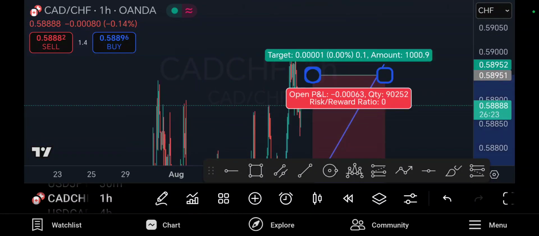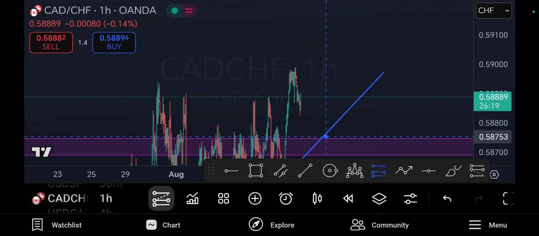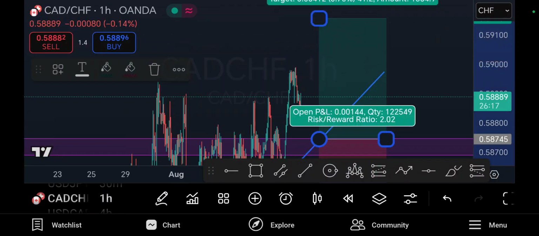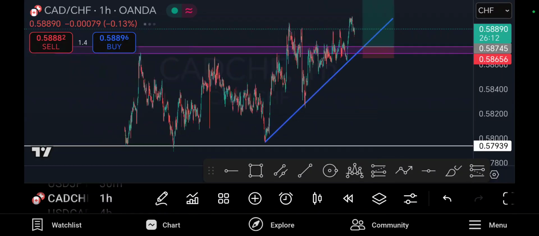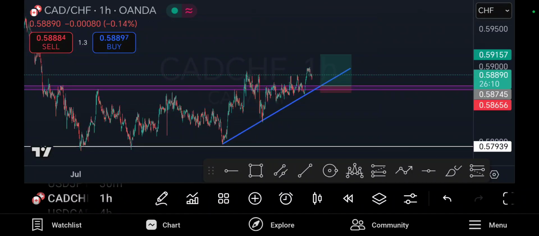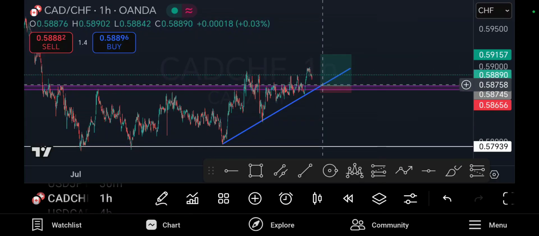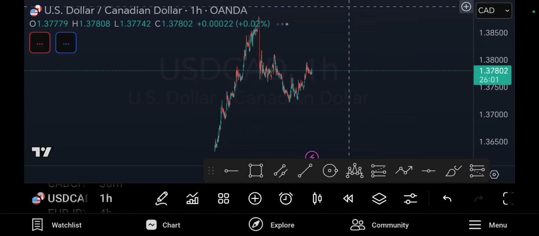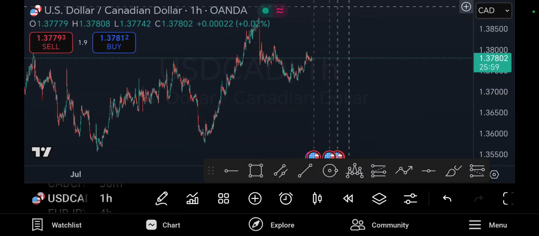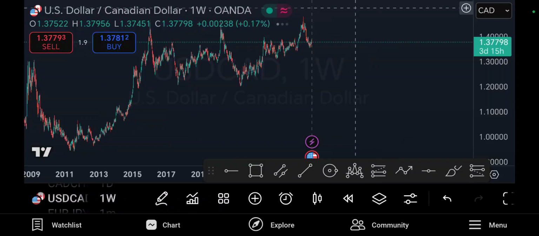And these types of trade are perfect if you're in school, or working 9 to 5, and you don't really have time to be looking at the markets. So when this type of trade comes, you buy, you leave it like that, and then you just monitor how it moves. That was CADCHF.